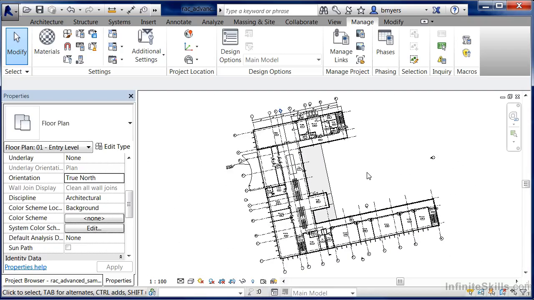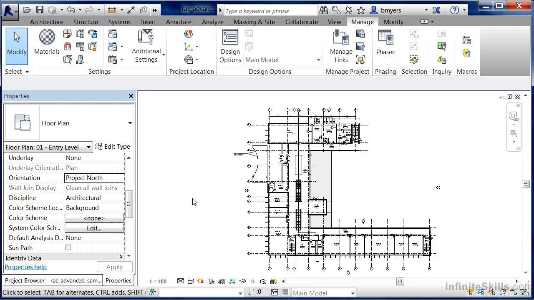And we're really inviting more errors to occur if we leave the building to be angled like this, because notes are going to start crossing each other and a lot of bad things will occur on communicating our design. As a result of that, we probably want to document our building as being Project North. So now we're beginning to see what the difference is. Project North is the way that we'll document it and actually have our building whenever we're going to be producing a set of construction documents.